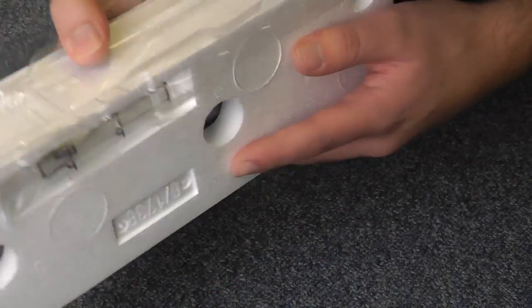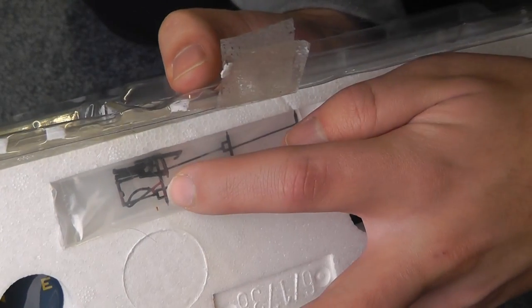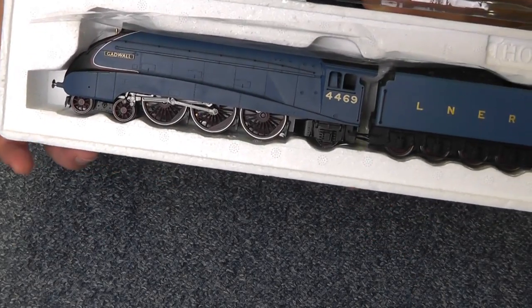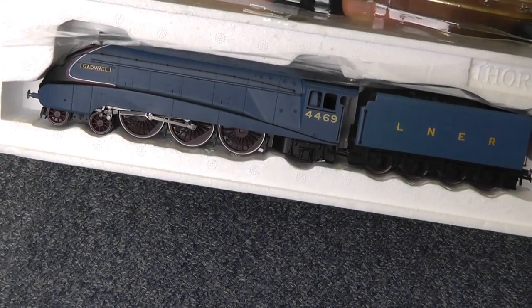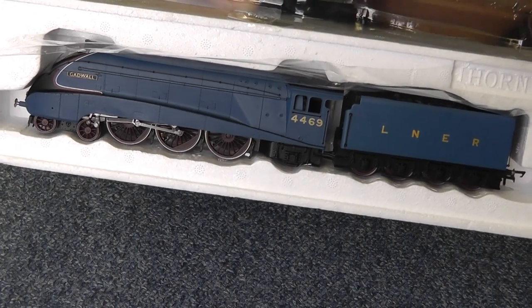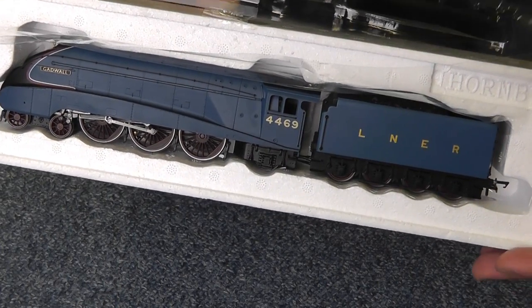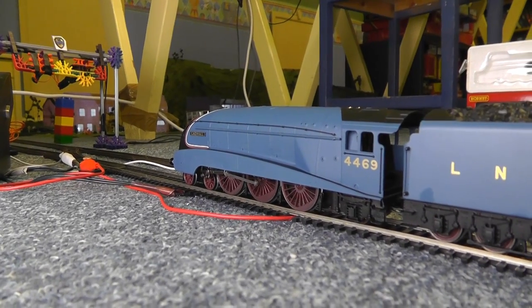We go around the back of the box without letting it fall out. You've got the brakes, the spare couplings, vacuum piping, and various detailing, which you can stick or glue on if you'd like to. But for now, I think we'll get her out, put her on the tracks, and then we'll get some shots of her on there, and we'll discuss in slightly more detail the various points about the loco. Okay, be right back.